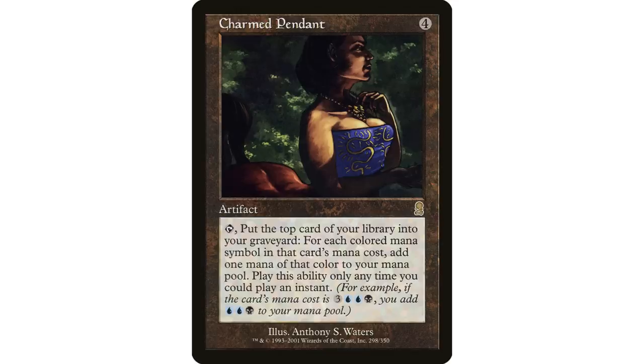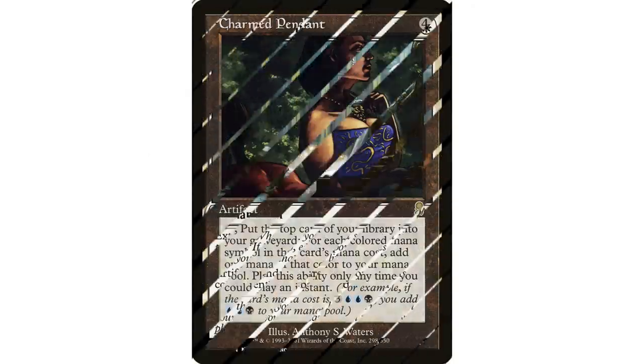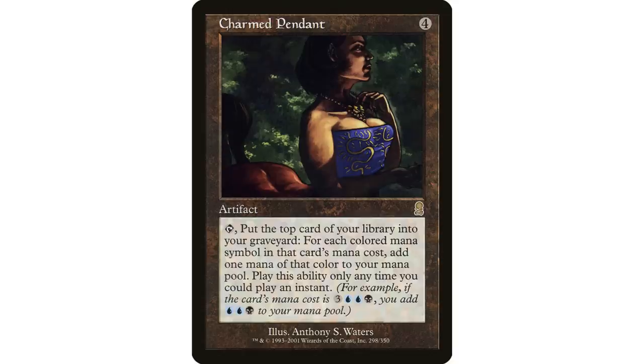And I will point out, this is not a blue-black card, right? That is reminder text. And as we all know from Extort, reminder text is not included in the color identity of a card in the Commander format. This is a colorless card. It can go in any deck.